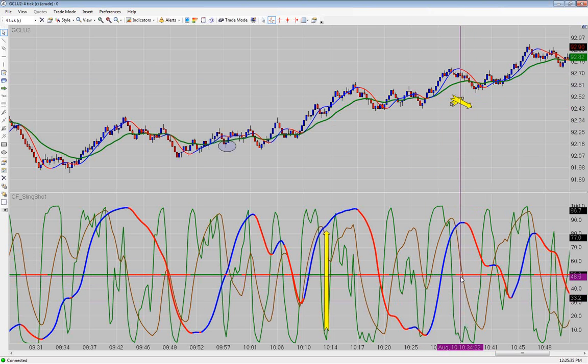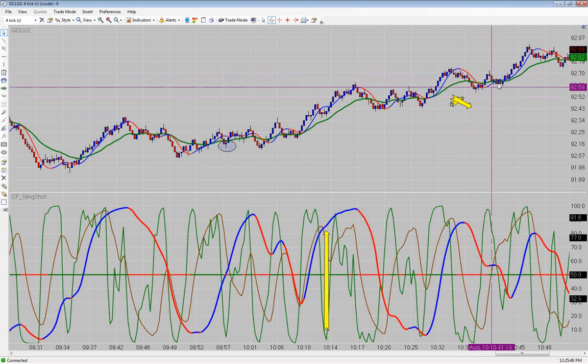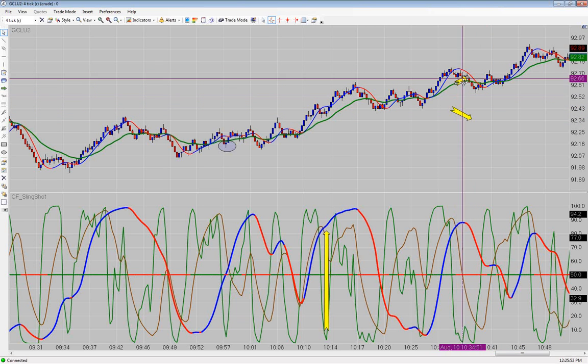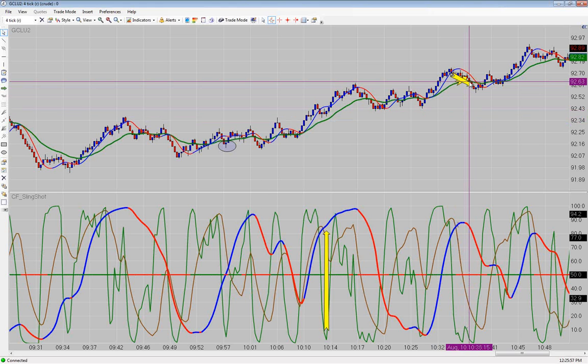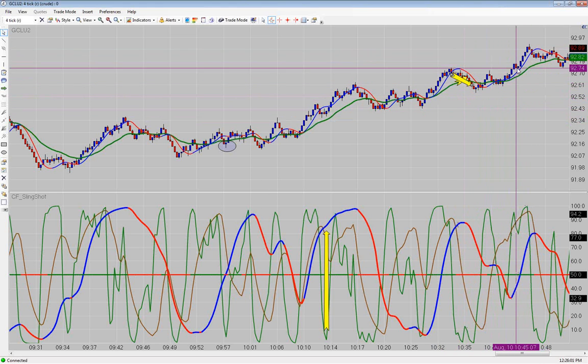Then I looked down here to see if I have bullish divergence between the green line and the cycle portion of the slingshot. We did have the bullish divergence, so I took a long right there, and it went up to the MA1, was rejected, and it stopped me out before it eventually went back. I had 8 ticks risk on it, and it went down 10, so I would have needed an 11-tick stop in this particular case to stay in that trade. But you can see the direction was right, and it did eventually go up.